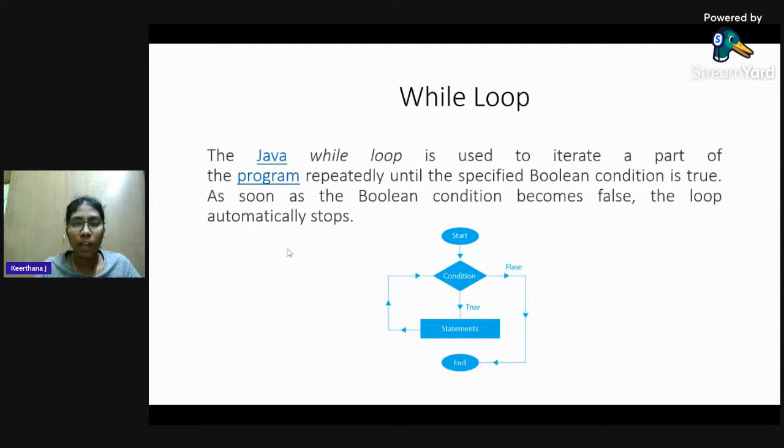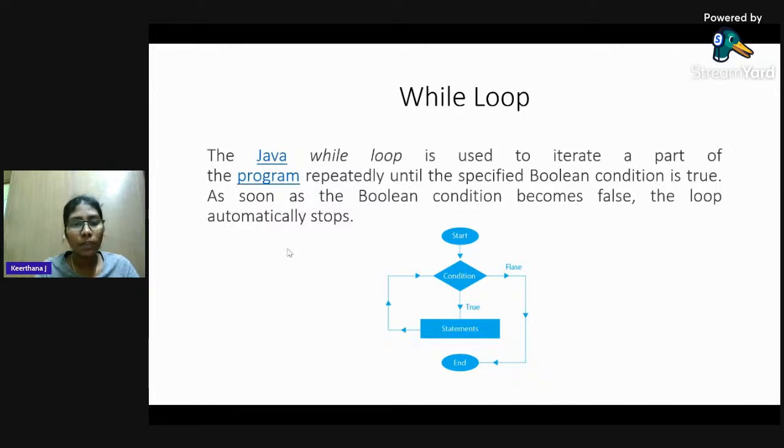So next is the while loop. The while loop also works in a similar way to the for loop, but the syntax is quite different. The thing common in all looping statements is that until the condition is true, only then will the statements in the loop be executed, otherwise it breaks.